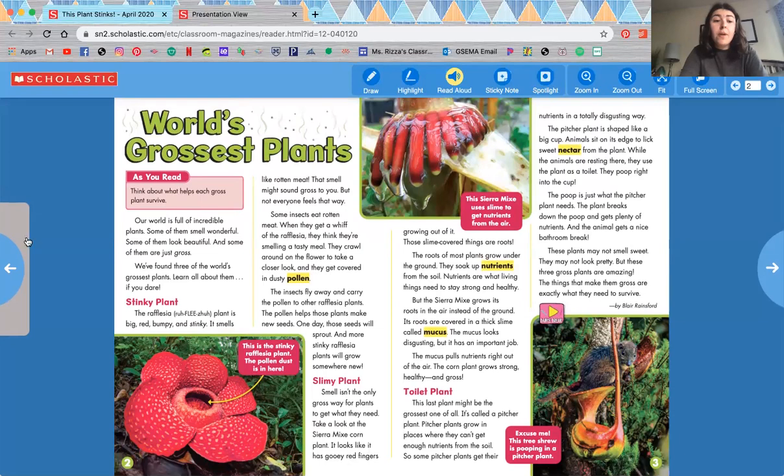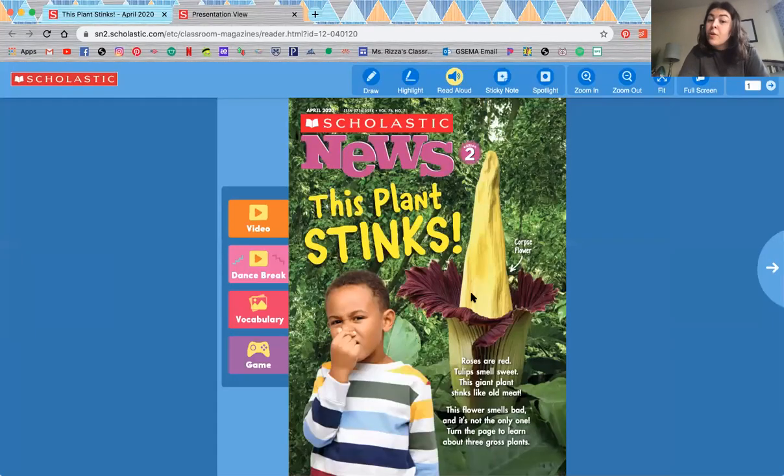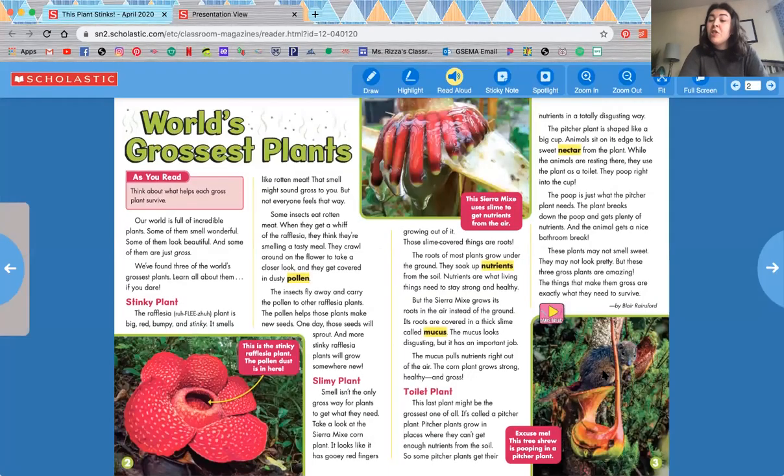I have these 3 pictures, and then there's this picture on the front with this caption here that just says corpse flower. It's more of a label. So I would recommend using the inside ones, because the back is just our glossary and that doesn't have any captions. So I would use these 3 pictures and captions for your graphic organizer.